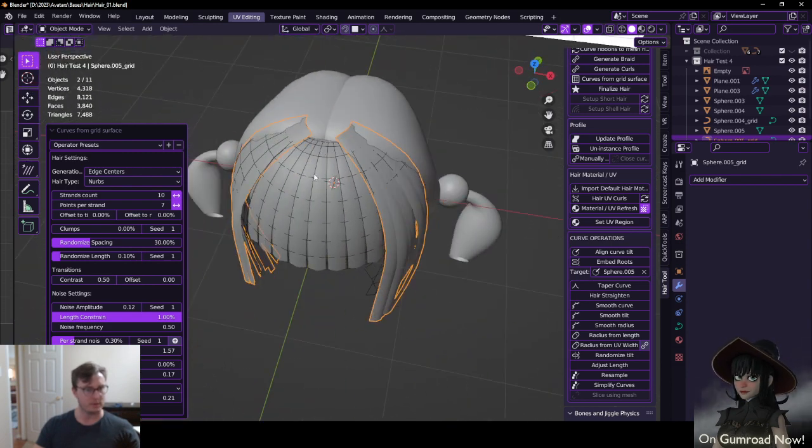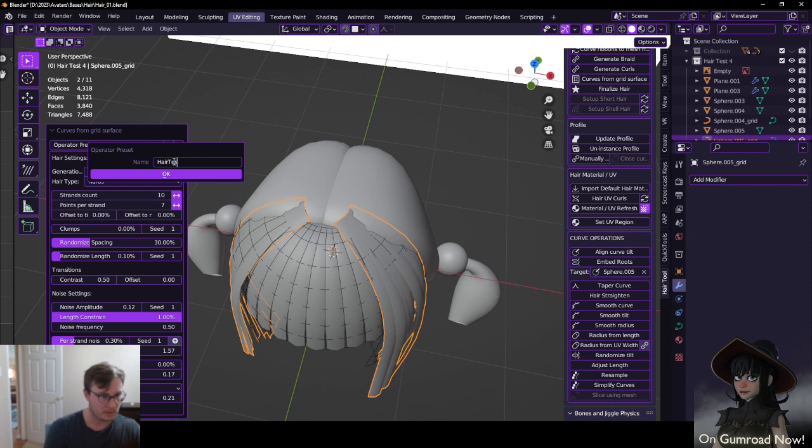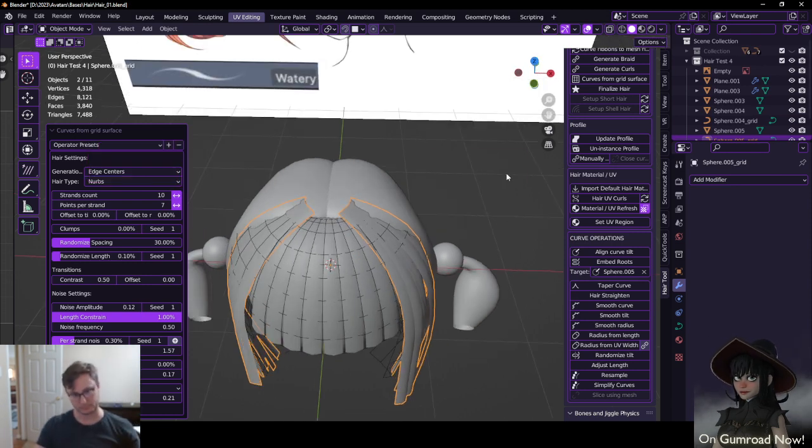Okay, we're going to redo this because I will actually go ahead and just save this setting as hair test 04 bangs A. Delete it.